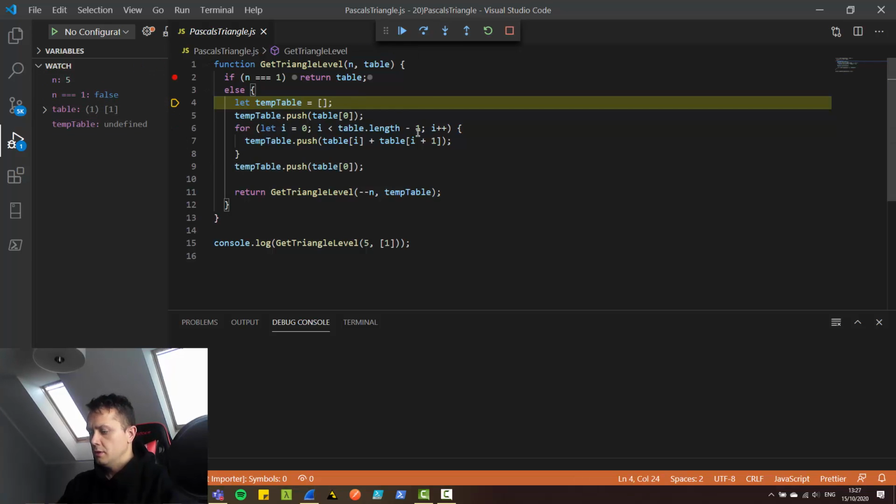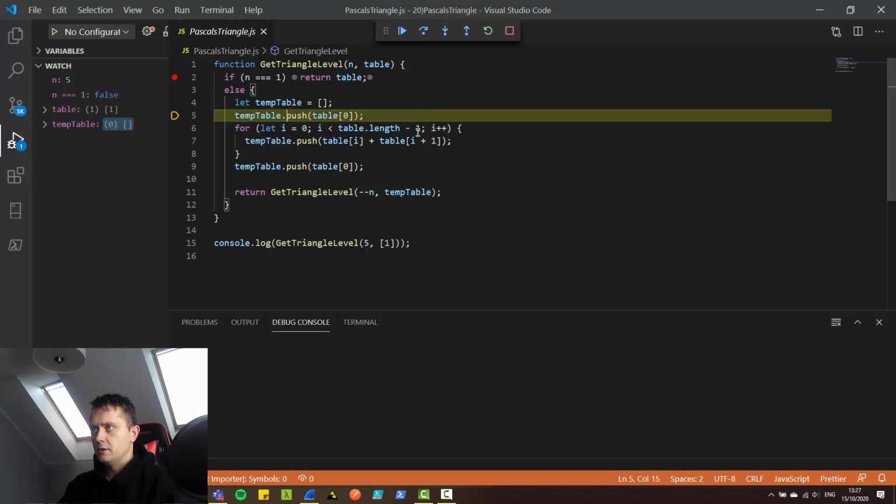At this point, the temporary table is empty. So first of all, we need to picture our algorithm in our head. Okay, so those two elements at the very beginning and the very end, what are those?